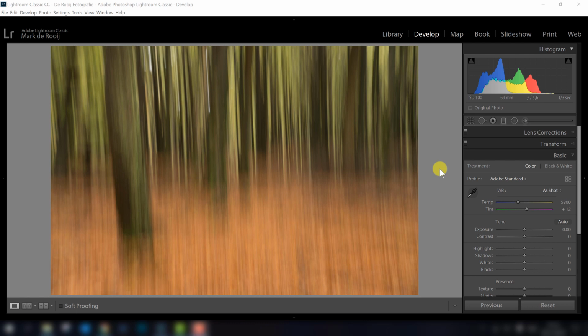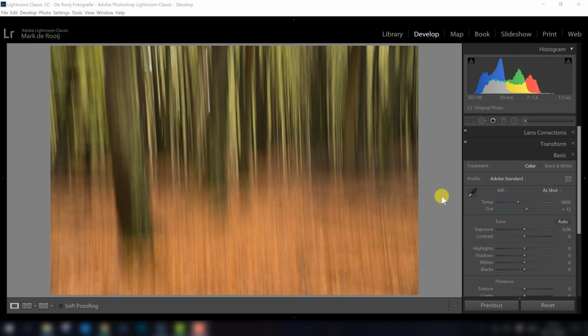So in my country, in the Netherlands, it is autumn right now. And the colors are beautiful in the forest. So it is a perfect place to apply this technique because you get the lines of the trees, and in between you get the beautiful colors of all the leaves, and also in the foreground you can see the autumn colors pretty well. So what I want to achieve with this photo in post-processing is I want to emphasize the autumn colors a little bit more, and I want to create a kind of a fuzzy, moody feeling because it was taken in a forest. So let's see if we can achieve that with Lightroom and Luminar.